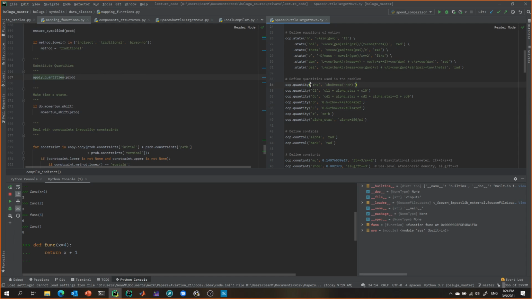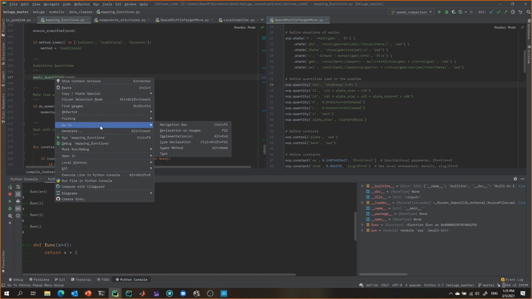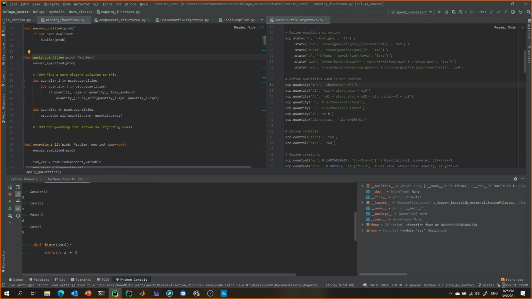So these quantities are cycled through. This is short enough that I can actually go to it. And I have a more elegant solution to this, I just haven't implemented it yet.